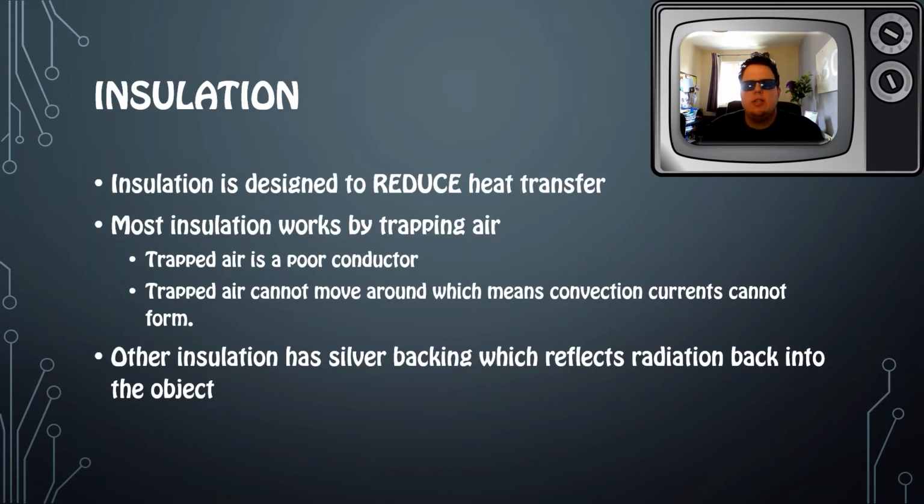Okay, so on to insulation then. So we spoke about the different ways heat can be transferred. So what about how we reduce it? Now, it's important. Reduce here is in bold and capital letters, because this is an important word. Not stop. We cannot stop heat transfer, but we can reduce it. Alright, so we design our insulation to reduce it.